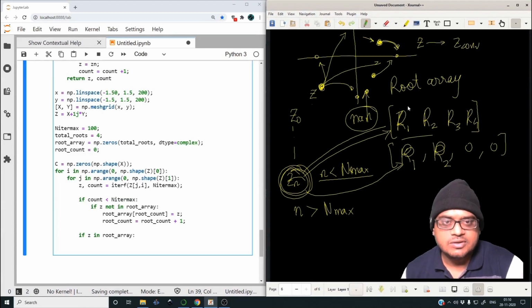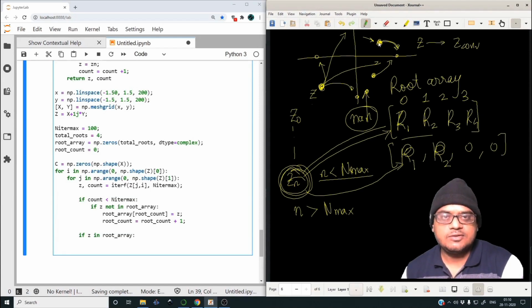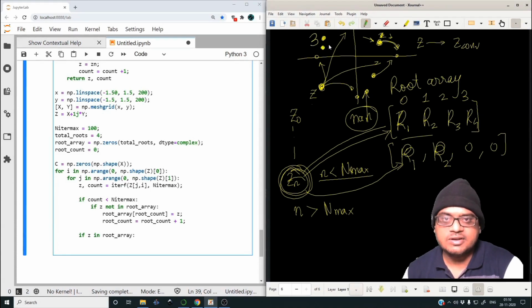So the index will be 0 1 2 3. So if it converges to the second root, we will assign it a value of 1. If this value converges to the third root, we will assign it a value of 3. If this point converges to the first root, we will assign it a value of 0.